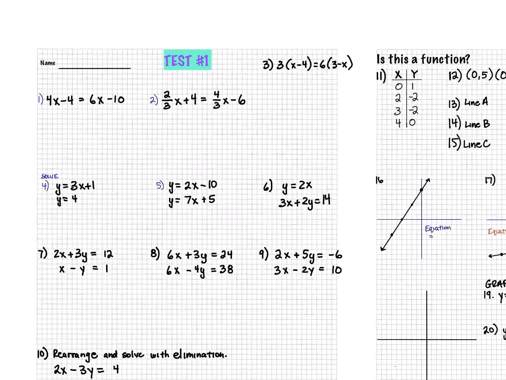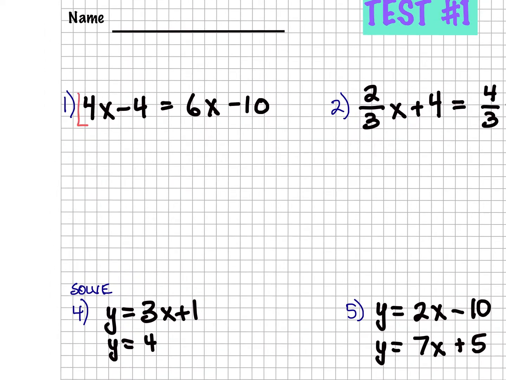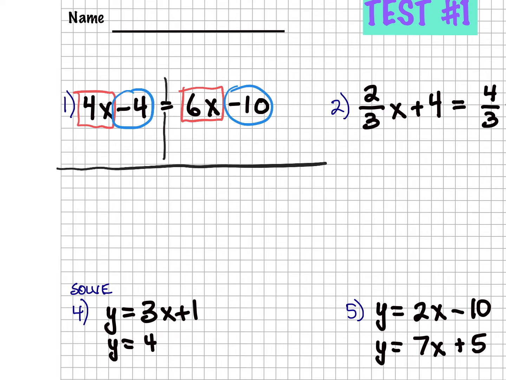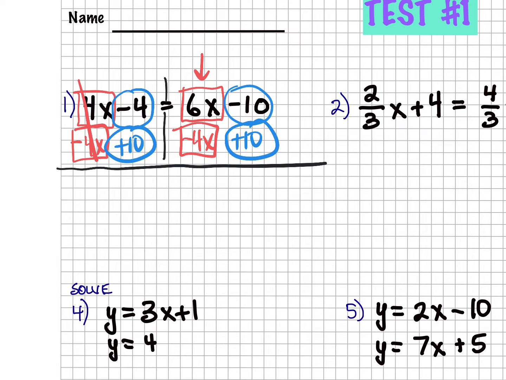Okay. Number 1, if I was doing this, I would say I have an X term, I have an X term, I have a number term, a number term. I need to send them to different sides of the equation. I'll take the 4x and subtract it over here. I'll make this my x's side over here. So then I gotta get plus 10 to send this guy over to this side. So plus 10 plus 10. And I get 2x equals positive 6. Divide by 2, x equals 3.